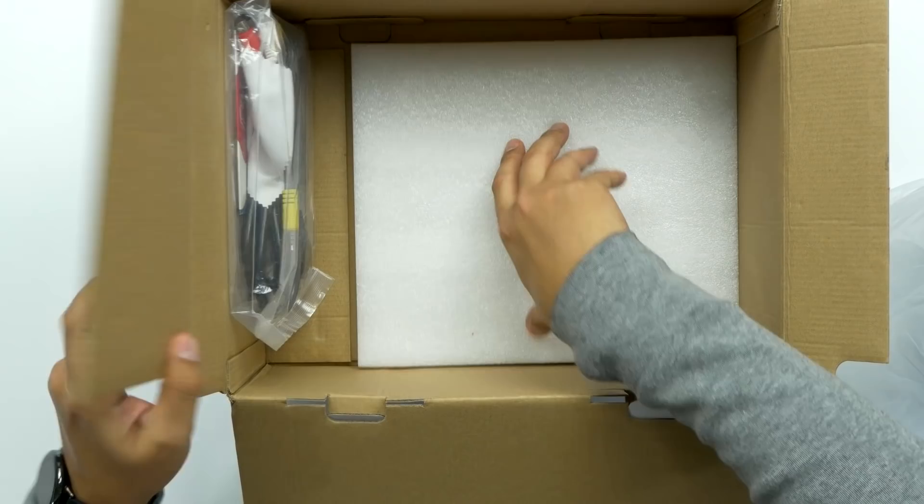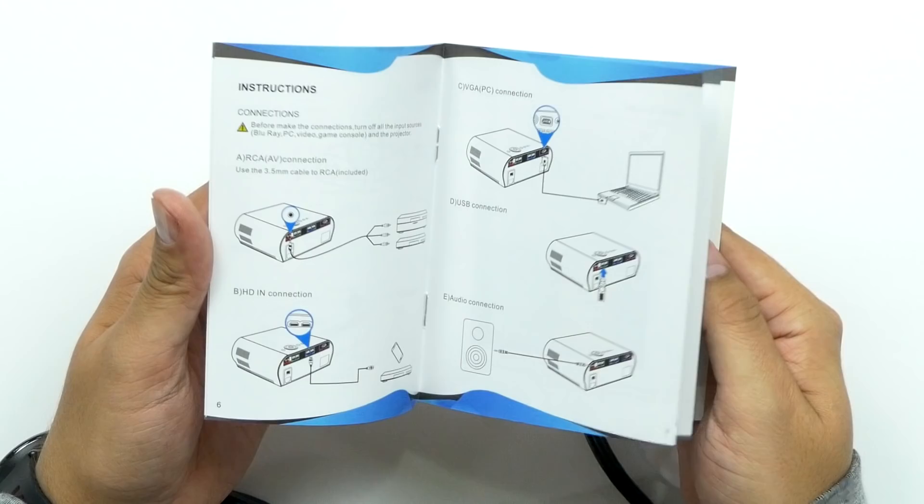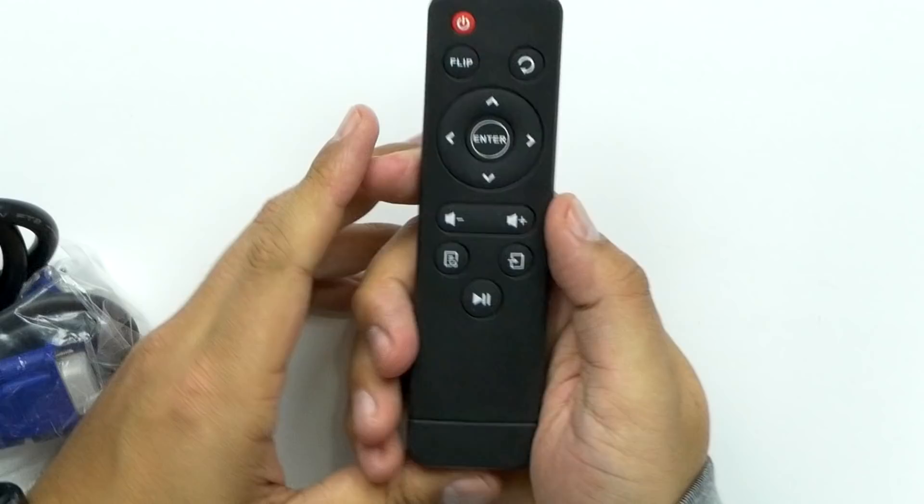Let's open this thing up. It's light — you get your cable pack and a bunch of stuff. You've got your owner's manual, a 3.5mm jack to RCA for female video and audio, a nice real microfiber cloth, and a pretty basic remote. If you have this on a ceiling mount upside down, there's a flip button so it'll flip the image.